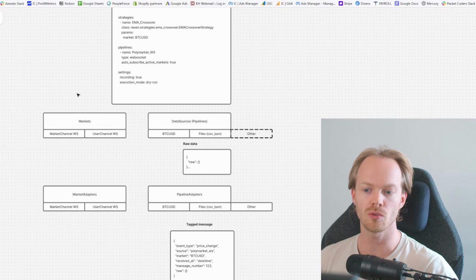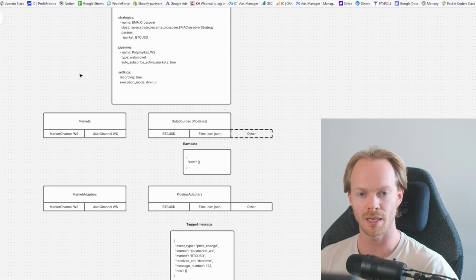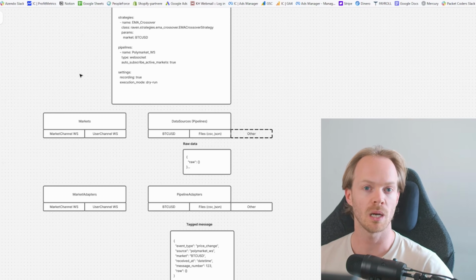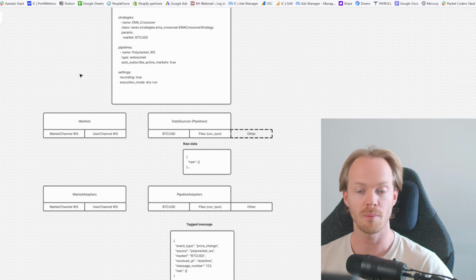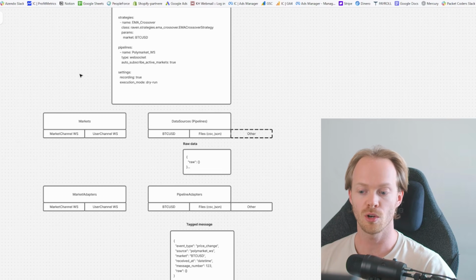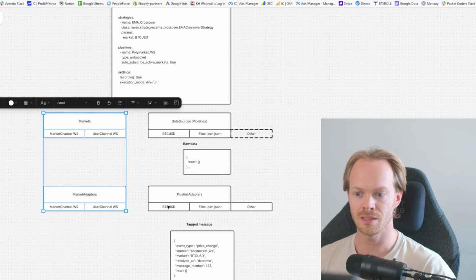And maybe we want to do an arbitrage between several different markets. Let's say we want to subscribe to both Kalshi and Polymarket and look for a similar event, because now they have 15-minute Bitcoin markets on both Kalshi and Polymarket. So there might be some arbitrage opportunities there. So in order to capitalize on those arbitrage opportunities, we need to be able to connect several different markets. And that's why I've made the distinction between the markets and the data sources.